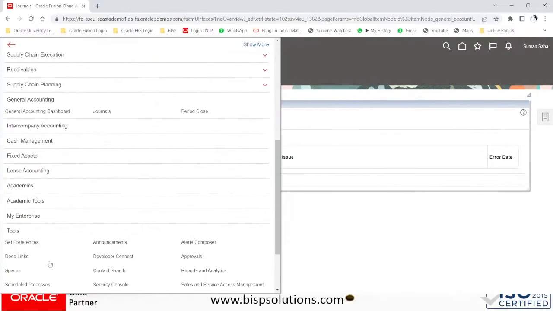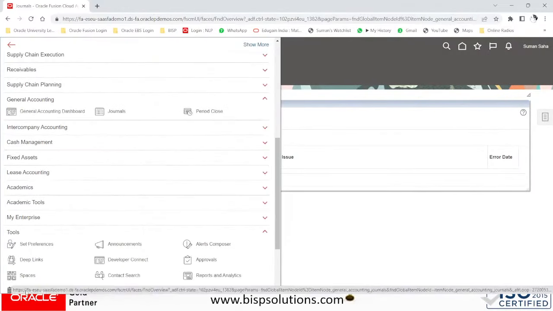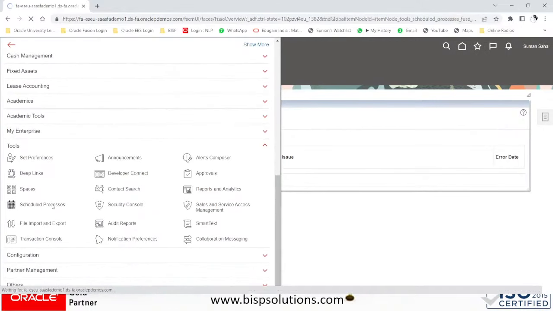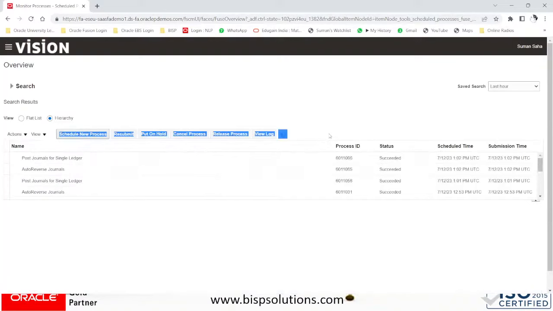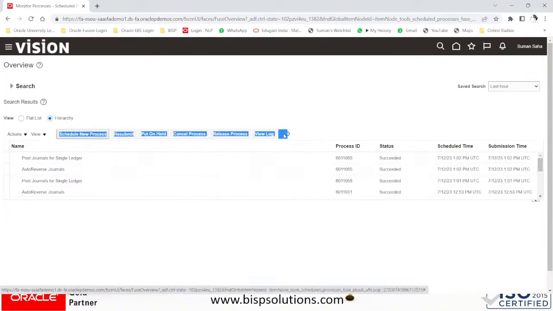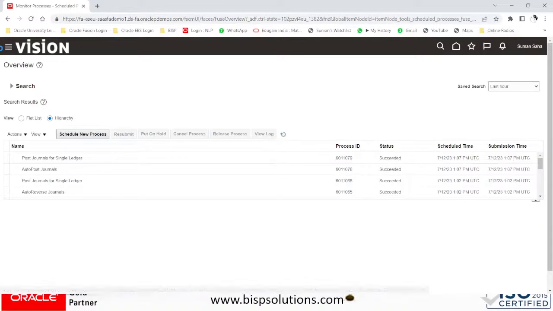Go to the scheduled processes to view the process. Now it succeeded. Let us move to the application in the journal work area.